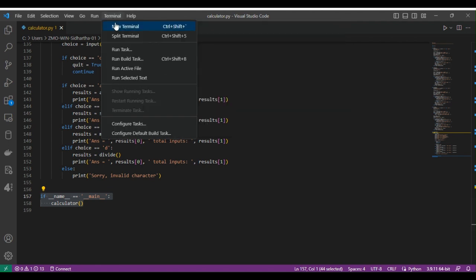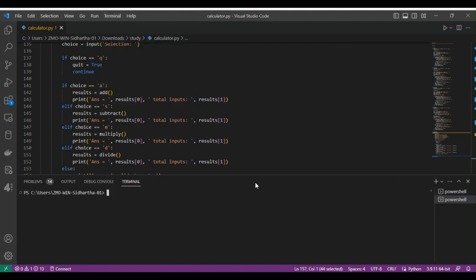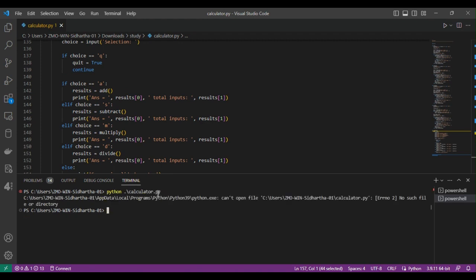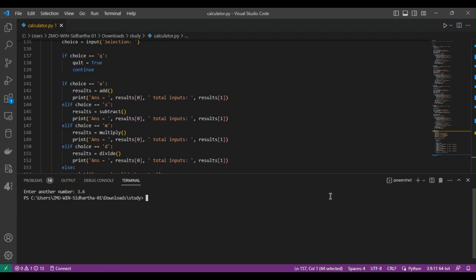Let me run this application. What I will do here is python calculator.py. Okay, I think I'm in the wrong directory. Let me clear the screen.